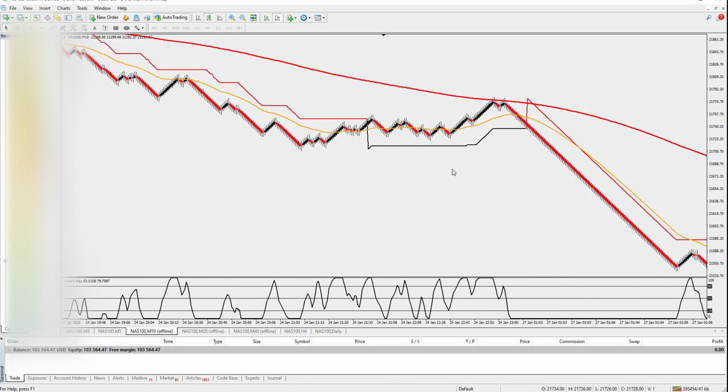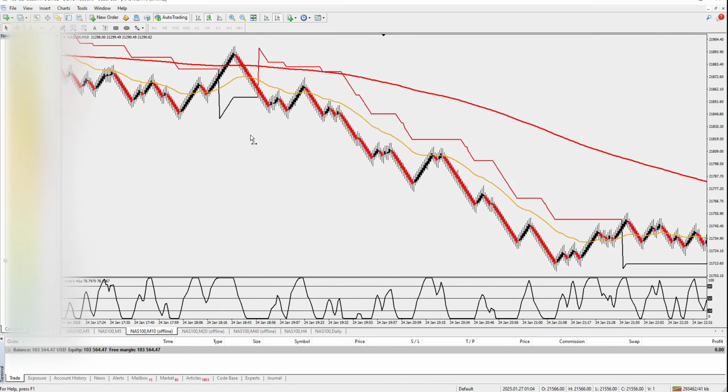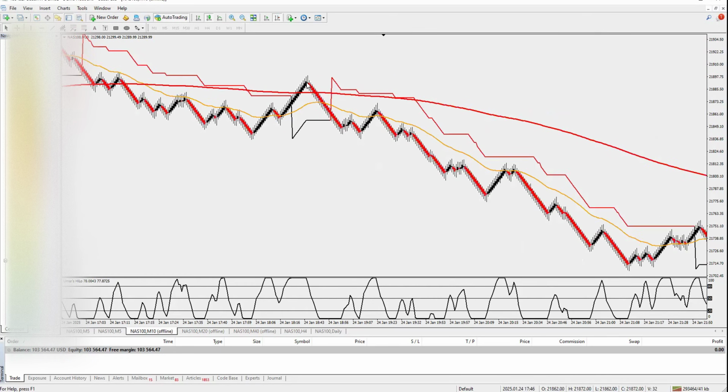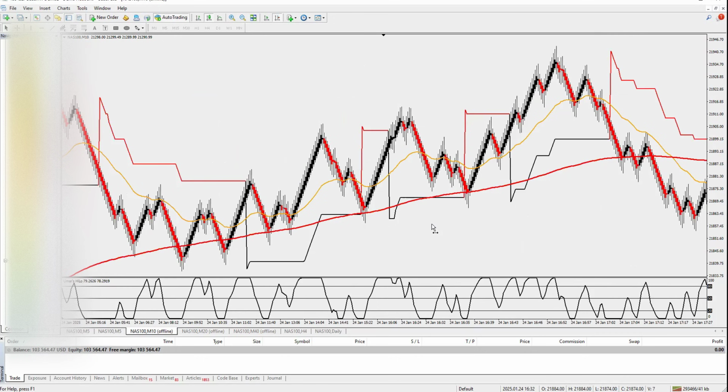One thing about this is that the 40 respects the red line a lot, and so does the 10. The 10 respects it a lot. You can see here, right before market open, price was on the red line, touched it, and dumped, right? I could show you more examples here. Price came, retested the red line, and dumped. Right here, you can see how price uses it as support. Touch, touch, touch, touch, right?